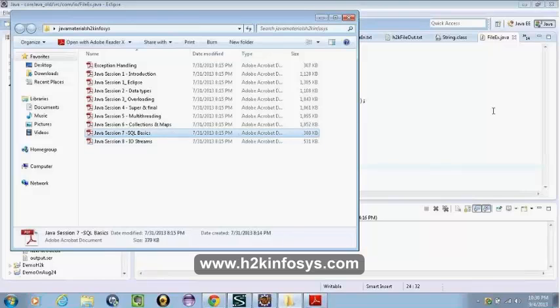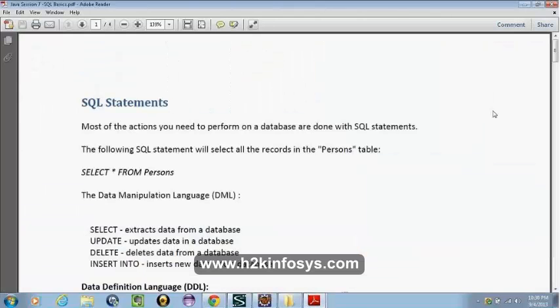Because a Java application connects to a database, you have to insert data into the database and get data from it, right? Tomorrow we'll be discussing basic SQL.